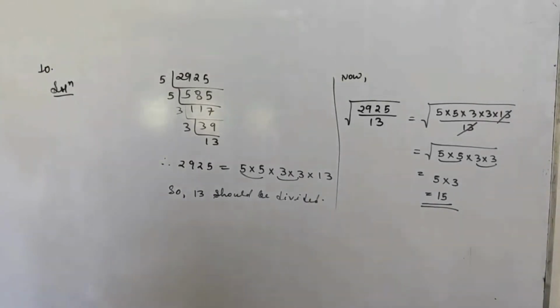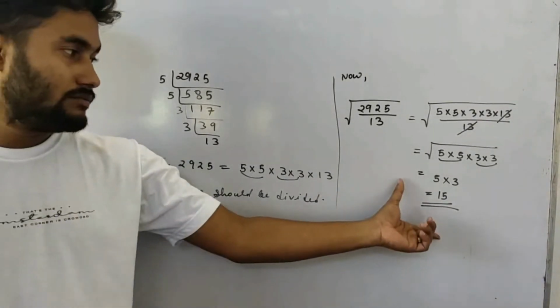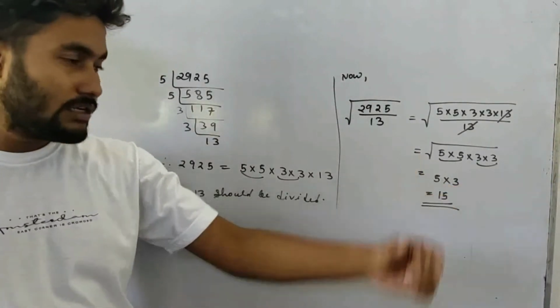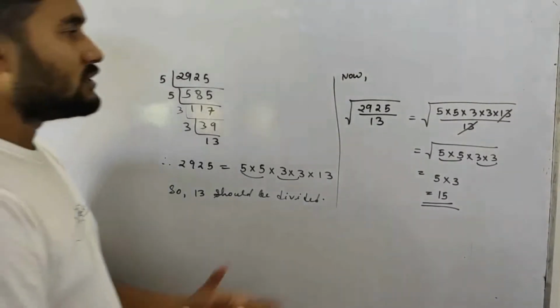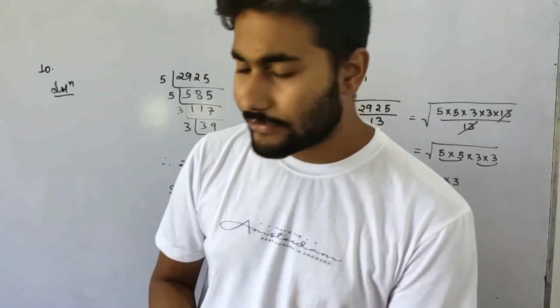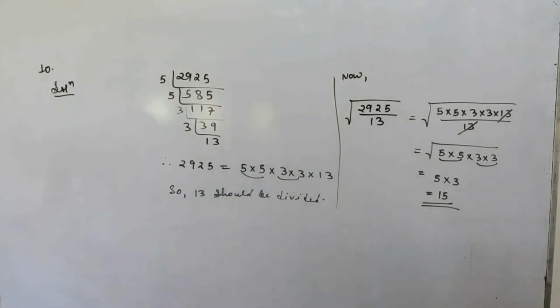Also find the square root of the perfect square so obtained. This is the square root. 15 is the square root. Okay, so let me see the answer. 13 should be divided and 15 is the square root. 13 and 15. Yes. Understood? Simple maths. Already in 3.1 we have done. So this is not a difficult math.